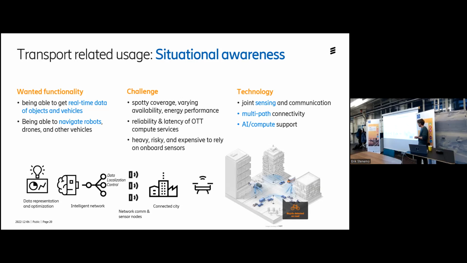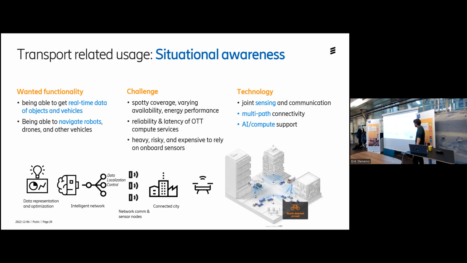So that could be, of course, the physical surrounding, the houses, the streets, etc. And that's static, that you don't need to update that often. But then you have people and you have things moving around in a city. So you want to have a real-time updated understanding of objects and vehicles in a city. And you want to be able to navigate robots in this scenario. And that could be then drones, other vehicles that are remotely controlled, or they are maybe autonomous. So they move around in this future scenario.